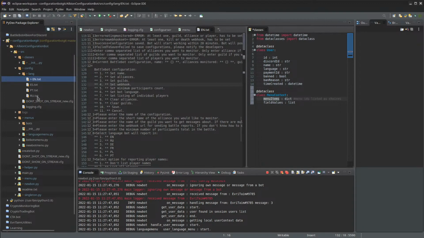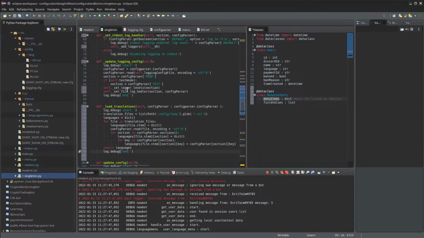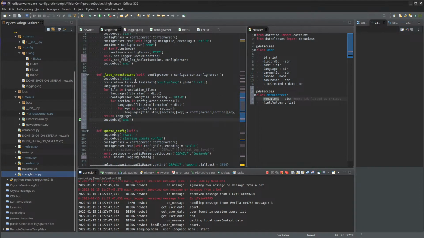I just need to add a file with a proper name. Let's say if I want to add German, I could use any name, but the most appropriate would be de.txt, and it will automatically be handled and added to the translation pool, or label pool.